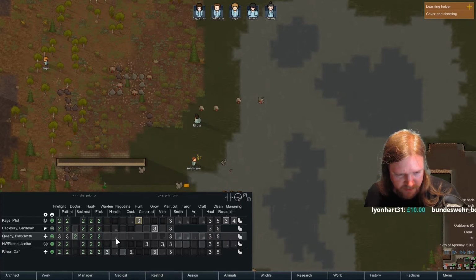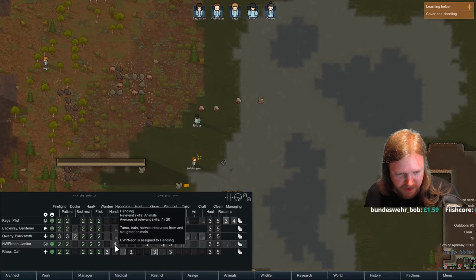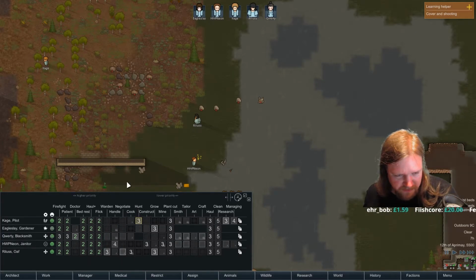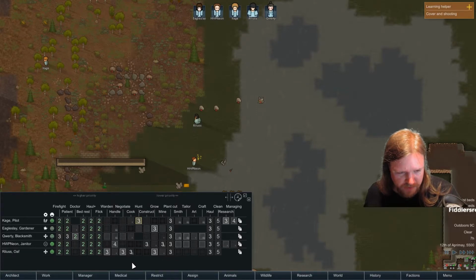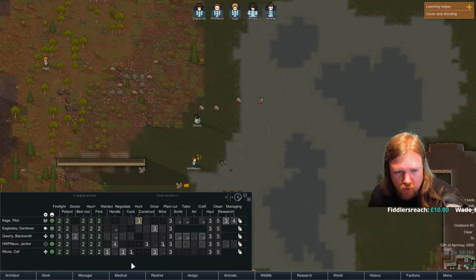We do have some animal handlers, which means that we can do some taming. I think Neon's going to be our main tamer, but we're going to have that as a fairly low priority. These guys could also do it, so we could keep some Muffalo for food supplies, although they tend to be pretty food intensive. Negotiation. We are very good at negotiating. So realist, if you're not wardening, then you are negotiating. If you're not doing that, you are cooking. Reasonable.